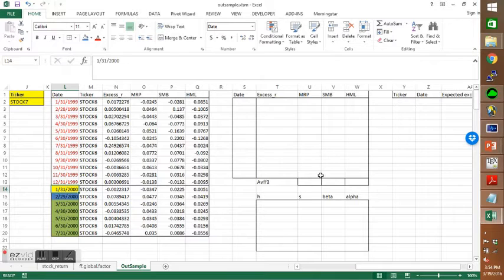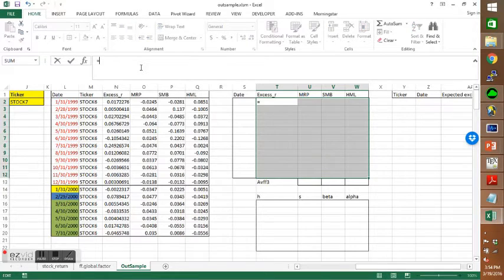Using the workbook commands, you can actually extract the data you want into this area here using the OFFSET function. So I will select the table, go to the formula bar and type OFFSET. The reference cell would be the date here, the first date that I want to calculate expected returns for.